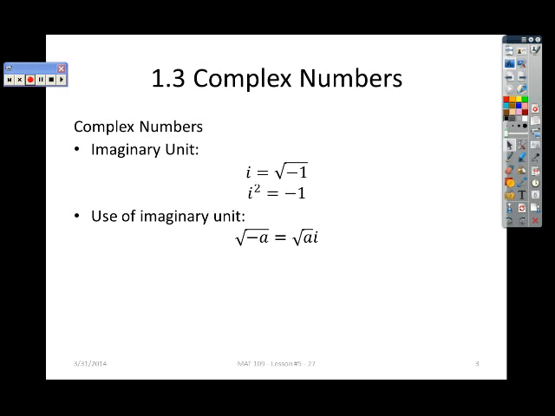This is how it's used. If you have the square root of a negative number, you break that into the square root of the positive part multiplied times this quantity i. i is outside the radical. You're taking the minus part outside the radical. And what's left under the radical is a positive number, which you work with in a normal way.